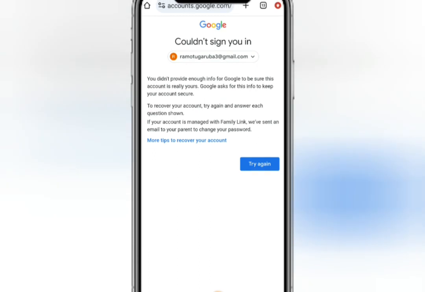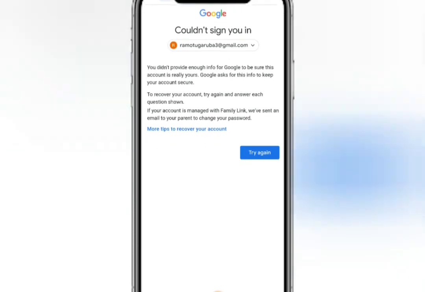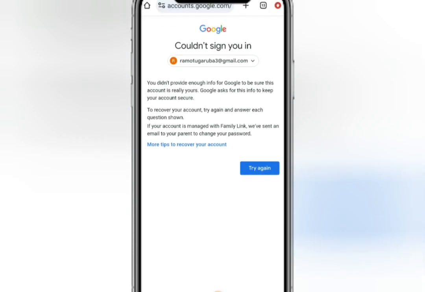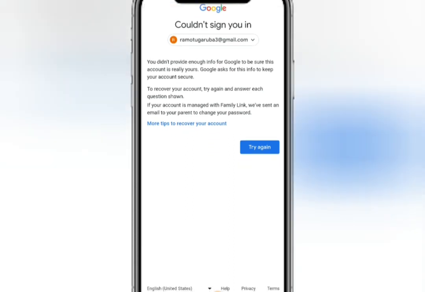Okay, it will take you to this place. That means this thing can be recovered using this process. So the thing is, you must have your account logged in on another device before you're able to complete this process. However, if this process is not going to work for you, I'm going to drop another video, the one that is working perfectly for me now. I did the video last year, and I'm going to drop the link in the description of this video. You go through that one, and I believe it is going to work for you 90%.